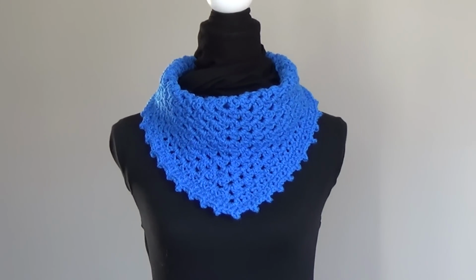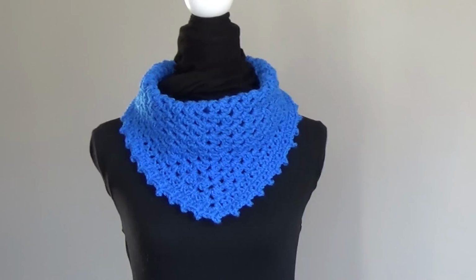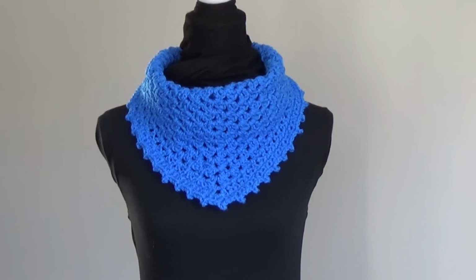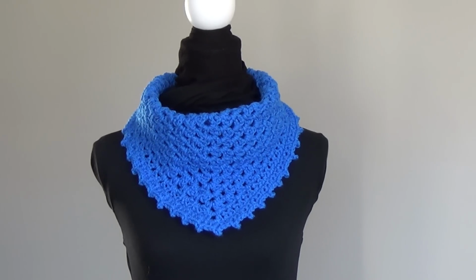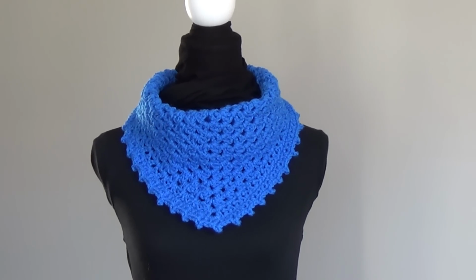Here is a different version of the shawl. This is a much smaller version. And this also has the very slightly different edging. Of course, it's got little bobbly bits that you can see. That's the best way I can describe them right now. But this one has an eyelet edging as well, which I guess just gives it a little bit of variation. So I'll get closer and you can have a look at that as well.